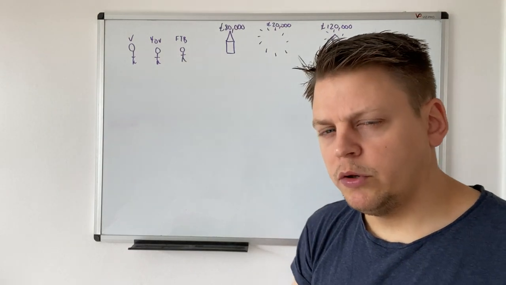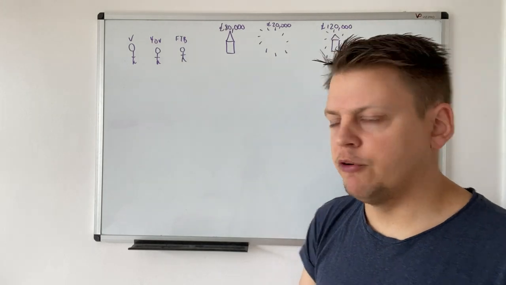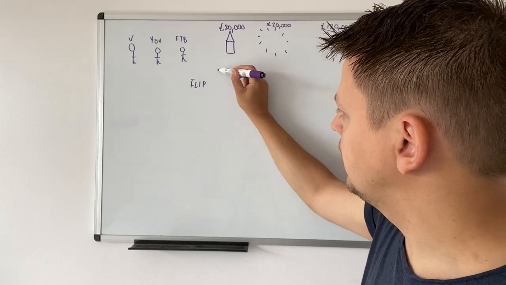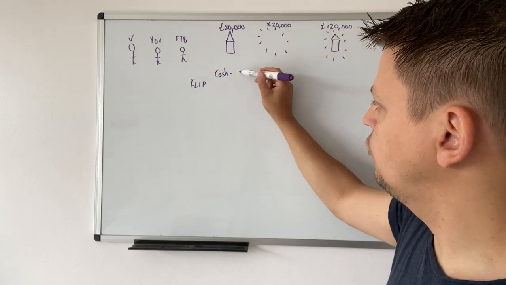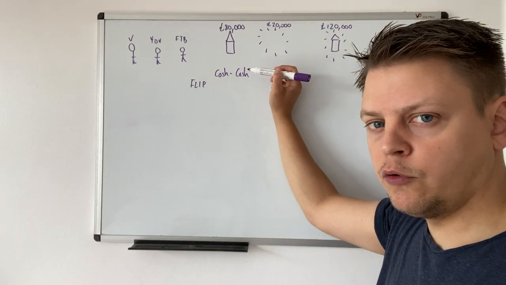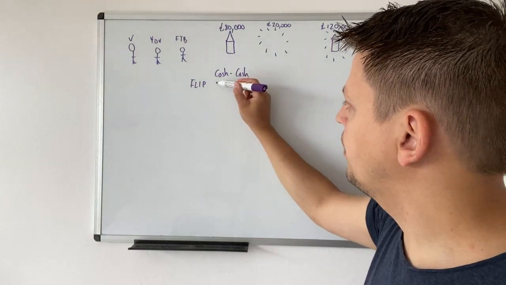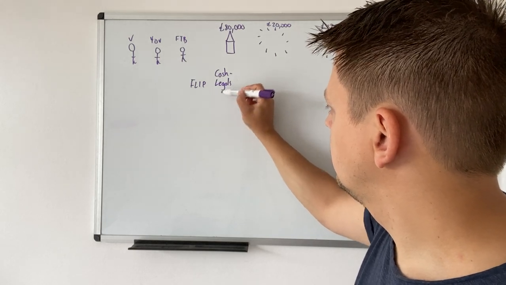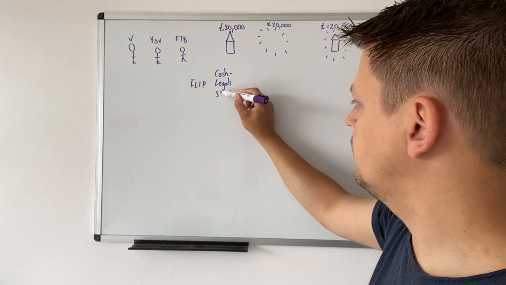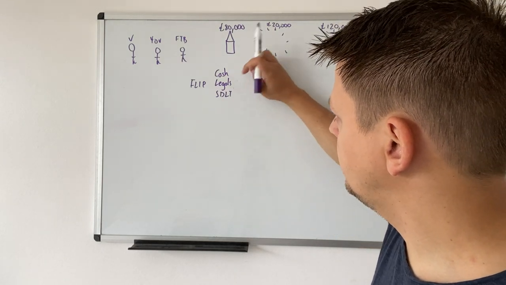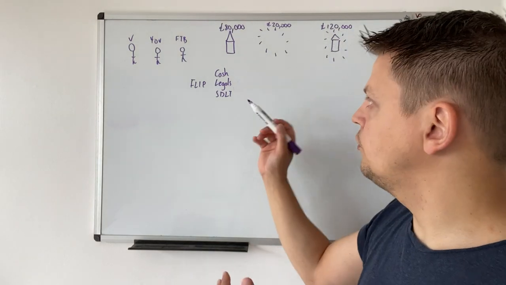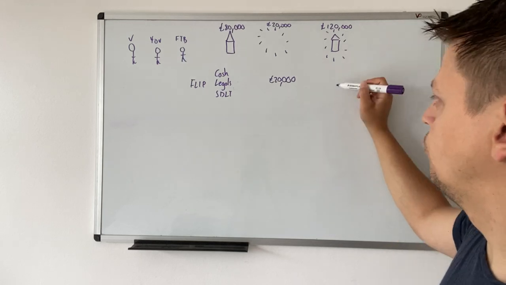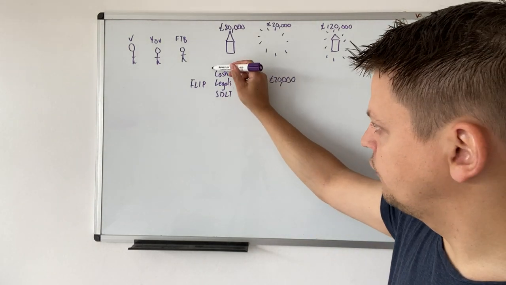Now you might turn around and say to me, well Josh, why don't you just buy it and do it as a flip? So let's just quickly work through that. This is the flip model. We're going to say we're doing cash first. So you buy a house in cash, there's no cost to that if you already had £80,000. You will have to pay legals and stamp duty land tax. Those are the costs for your purchase if you're going to do a flip. Then you've got your £20,000 refurb, and your end value of £120,000. That's just a cash purchase.